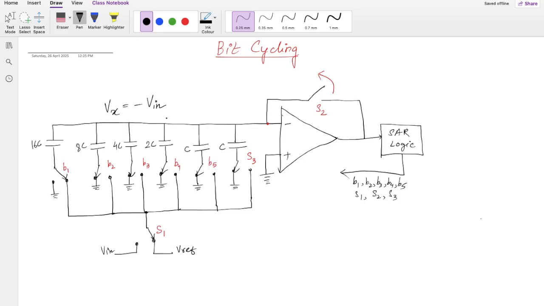Okay, what happens to this voltage? Now if you see the configuration, assuming that initially the capacitor is not charged, or assuming that there is no Vin, if you just see this capacitor redistribution, I have a 16C here, and this remaining whole is also 16C. Of course, this op-amp is there.